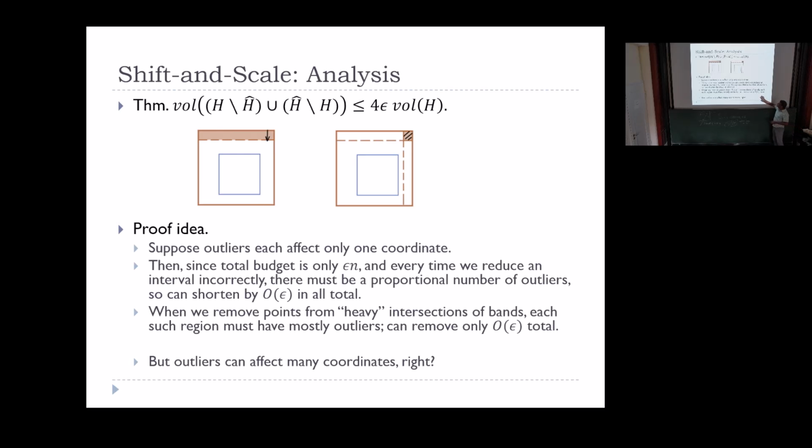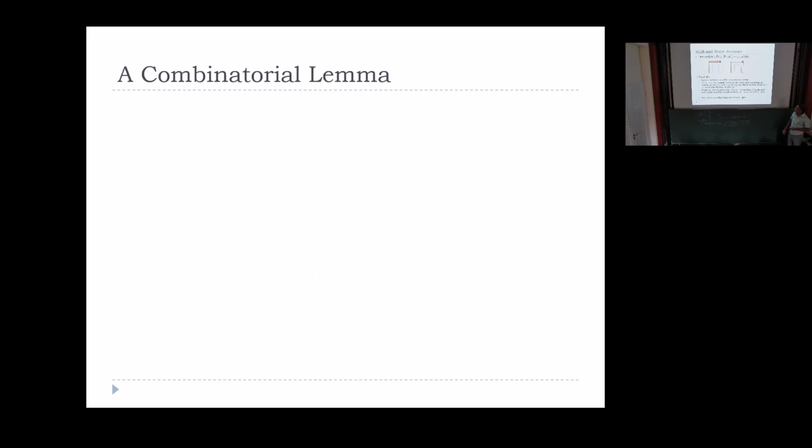But the problem is, of course, that this assumption is completely artificial. Of course, an outlier can affect all the coordinates potentially. It could make the density look different in n coordinates by moving it along the diagonal, for example. So for this, there is a combinatorial lemma, for which I have tried to find a reference but haven't found one. But there are enough experts in this room that maybe you will tell me a reference. So here's a lemma.